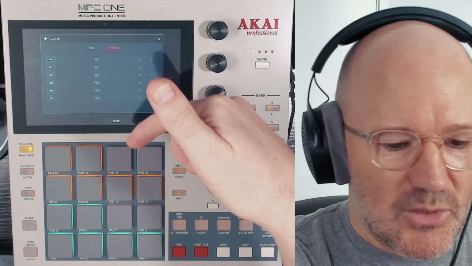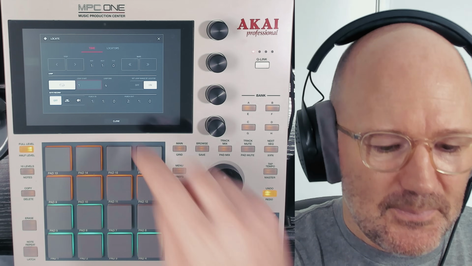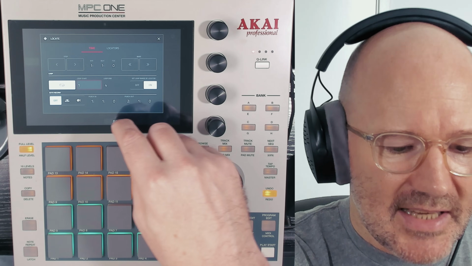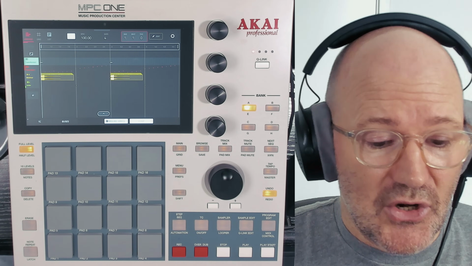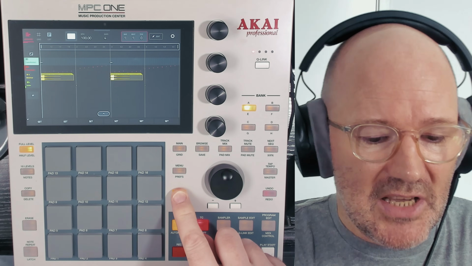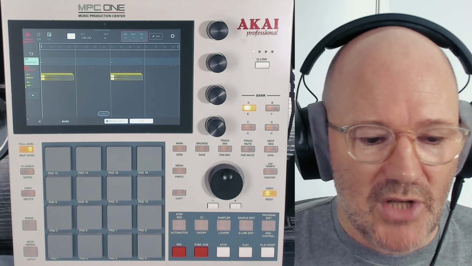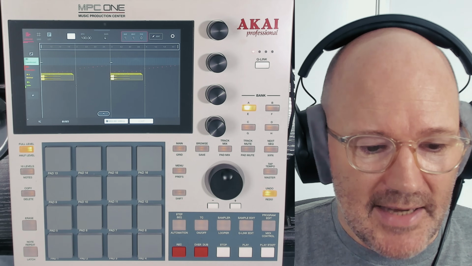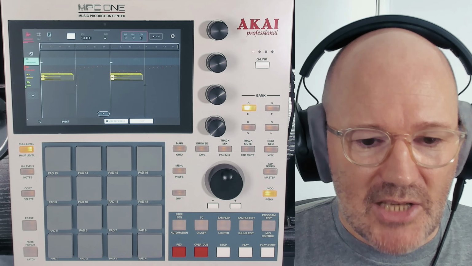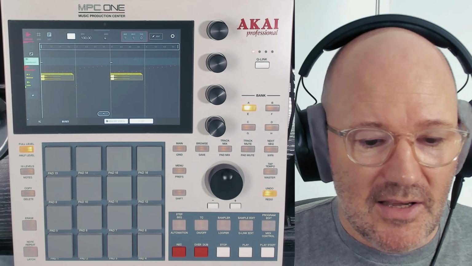So you've got your locators window here. It did exist in the older version, but I think it's easier to get to and easier to use. It wasn't something that I really used, to be honest, in 2, but now it seems easier to set your locators and things like that. It probably will be something that I would use. Great for people who use the MPC for live work, the locators. Will they stick with 6? Will they increase it? It would be great if they could increase it, I think.